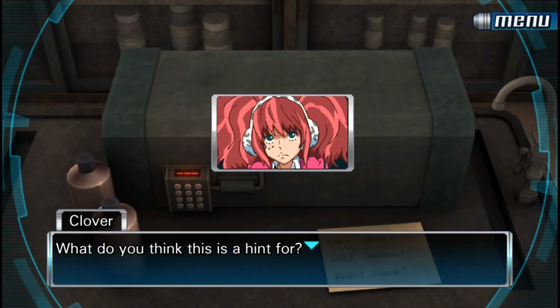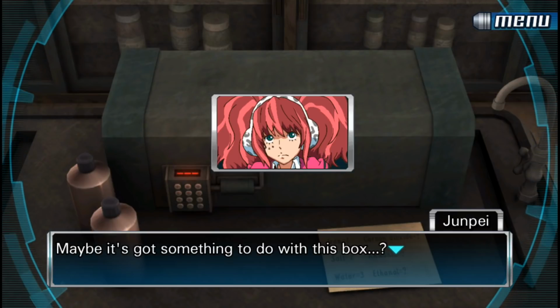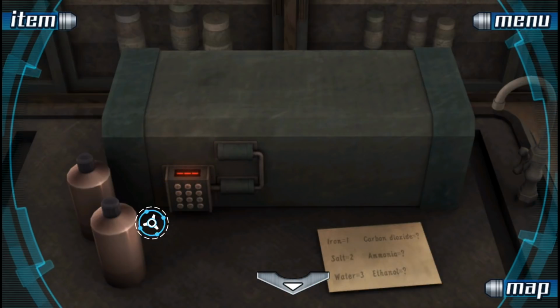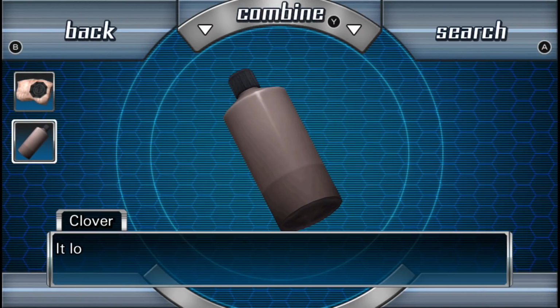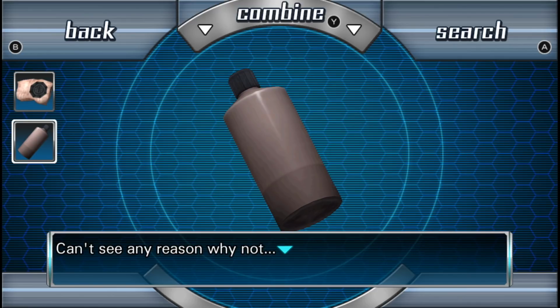What do you think this is a hint for? Maybe it's got something to do with this box. Probably another one where we have to figure out a chemical composition to get it. Ooh, it does not like this. We got some blue liquid though. It looks like there's something inside that bottle. Why don't you try pouring some out into the cap? Can't see any reason why not.